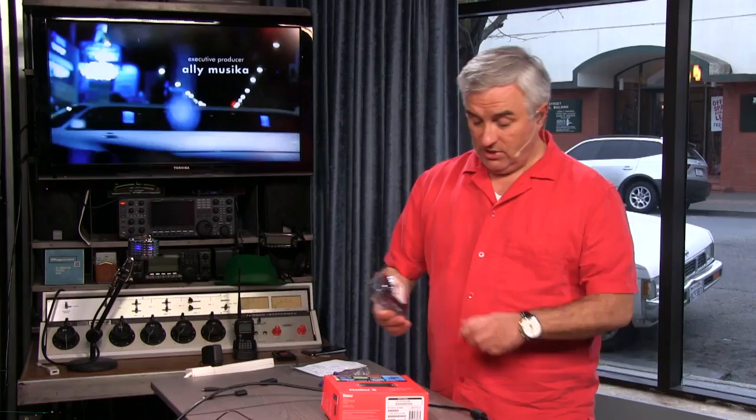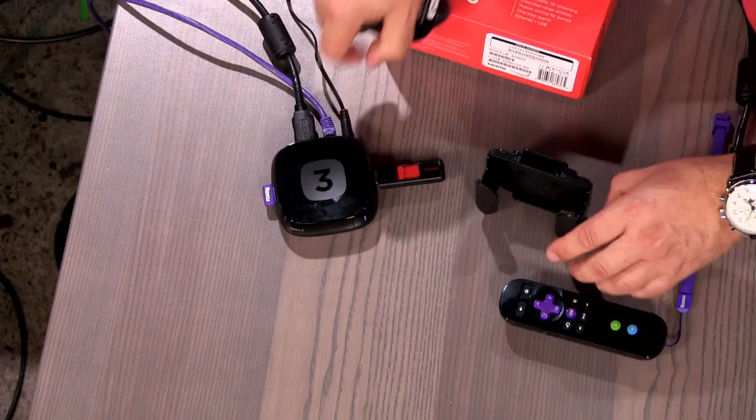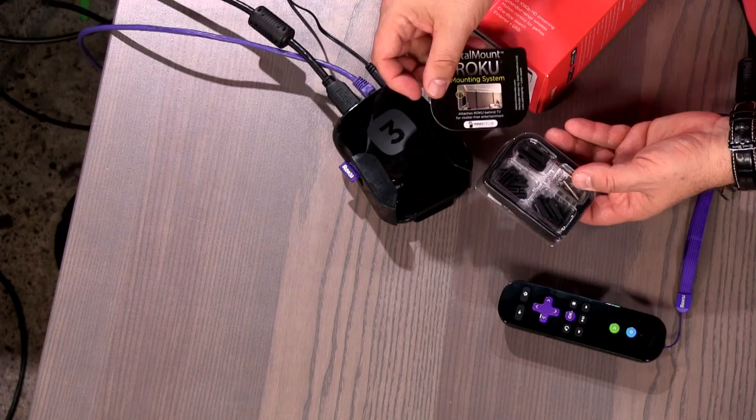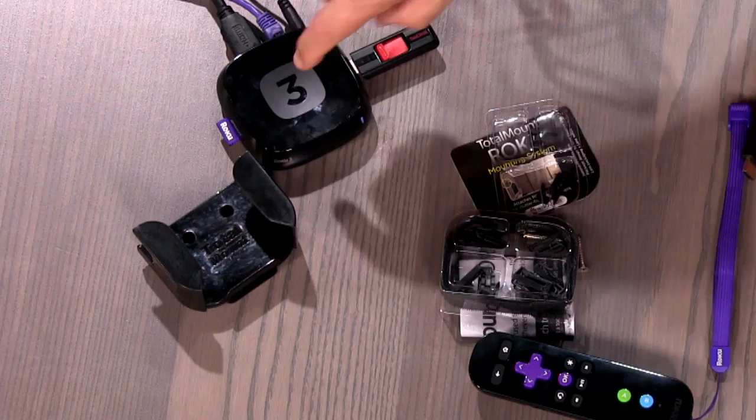One con I didn't mention. It does not come with an HDMI cable. You'll need to buy one. They're just a few bucks at monoprice.com. Roku sells them as well. They also sell a mounting kit, which is kind of cool. So if you've got a TV and you want to make it into a smart TV, the mounting kit allows you to mount the Roku behind the TV on the rails of the TV very easily. It's got adapters and connectors for a variety of different situations. I think that's a great idea, too, the mounting kit, so that you can hide the Roku, small as it is, behind the TV. Nobody will know you have a dumb TV. You suddenly have a very smart TV.